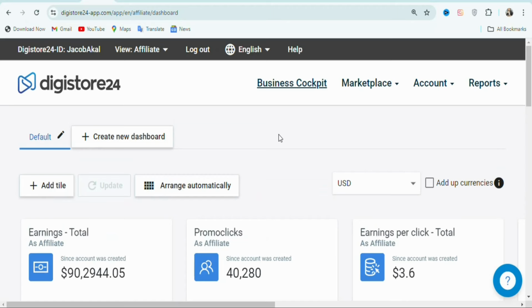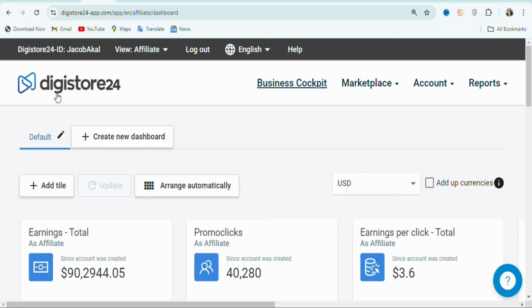Once that is done, the first step is that you have to join an affiliate network. There are many affiliate networks that you can join. You can join MaxBounty, Digistore24, ClickBank, WarriorPlus, JVZoo, or any affiliate network that you know. In this case, I'm using Digistore24. Digistore24 is available worldwide, and they have a lot of different payment methods that you can use to receive your money anytime you earn a commission on this website.